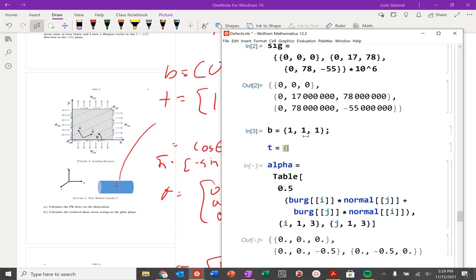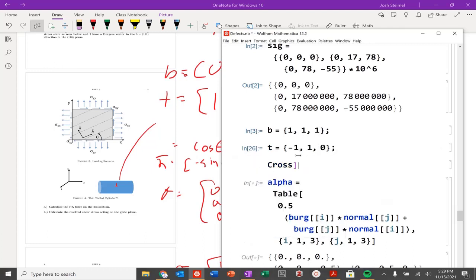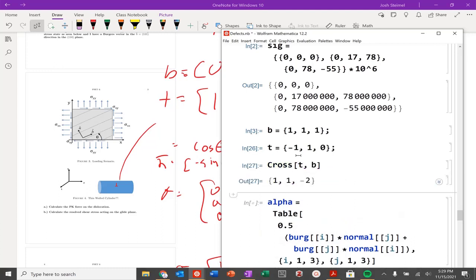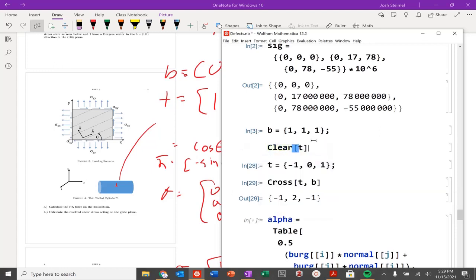Let's do t equals minus 1, 1, 0. Because that will give us that. Let's do norm, actually cross of t and b. That's the problem there. If we do a t 1, 0, 0. Yeah, we're just switching those values. I'm just trying to see if by inspection we could find a value. But again, we're still assuming something.